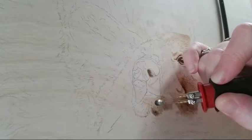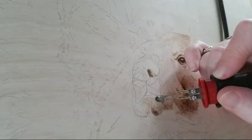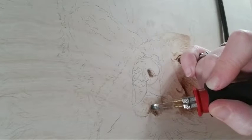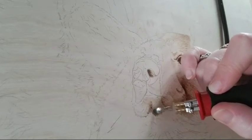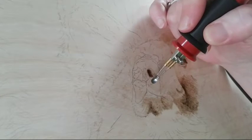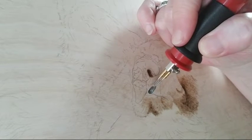Let's see here. This goes up. The mouth is dark. I think I'm in the wrong spot. I'll darken that out. So it's actually this here. It's darker. Let's see here.